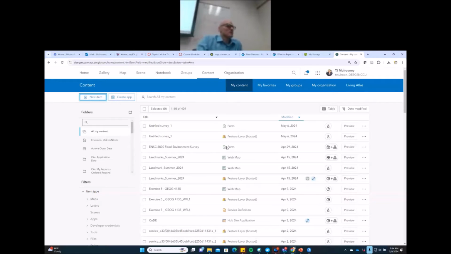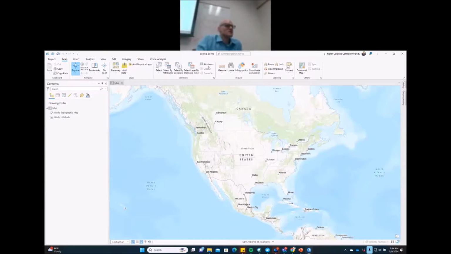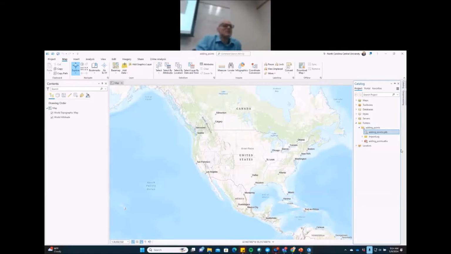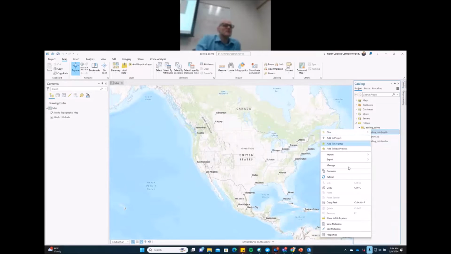I don't do this too much because what I like to do is go and create a brand new project right here. And this is how I used to do it, but in our catalog, we have a new file and I can right mouse click, new, feature class, feature data set, table, view, relationships. You can see some of the geometric objects we can create.